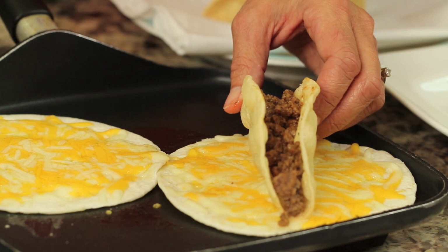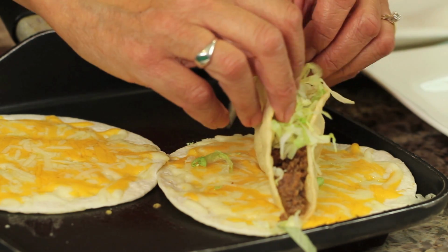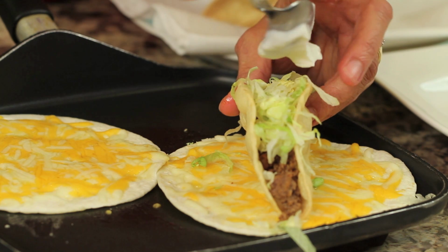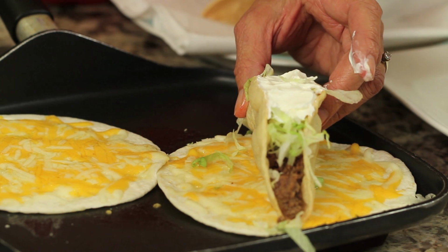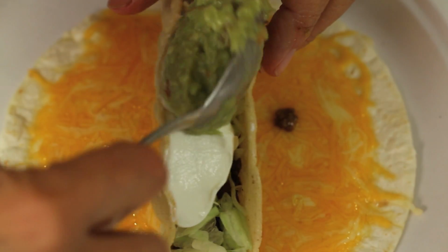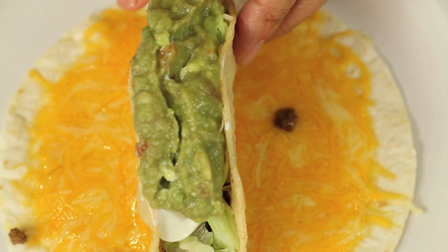Next goes a little bit of lettuce. I like to put a little bit of sour cream. And then our fantastic guacamole. Push it right in there.